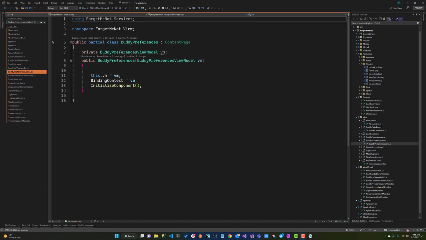For example, in buddy preferences view model, we're creating a constructor, and in that constructor we're injecting a buddy preference view model object and then assigning it and using it from there. The advantage, as I suggested, is that when it's time to pass in this buddy preferences view model, I can make a mock using any of the mocking services and pass that in instead.